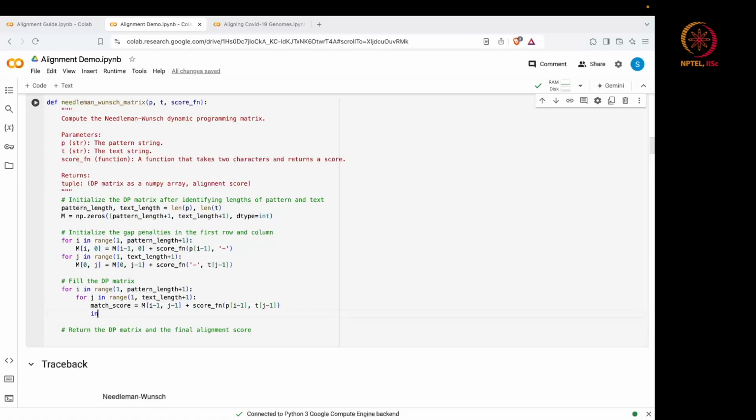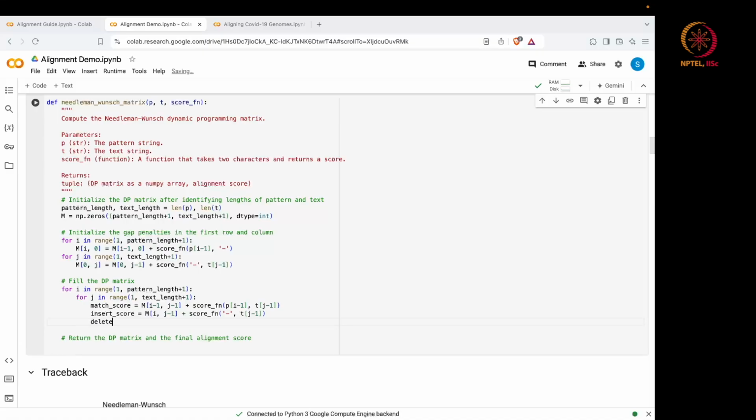The insertion score will correspond to matching a gap character in the pattern to the jth character in the text, and this will have to be added on to the score in the cell on the left.